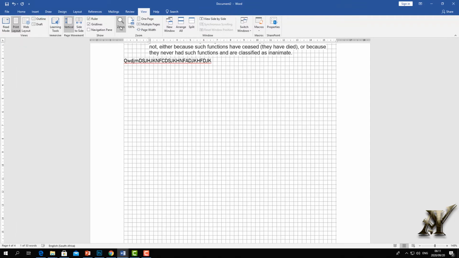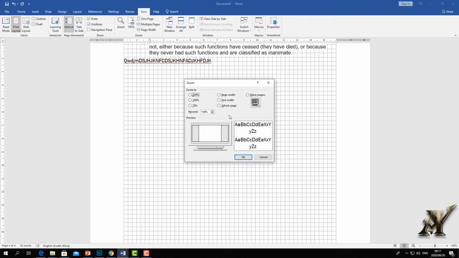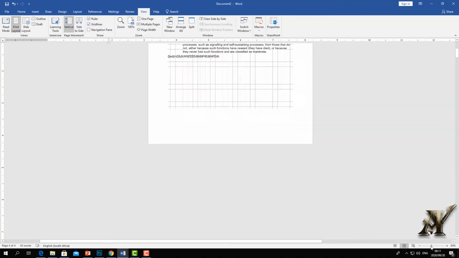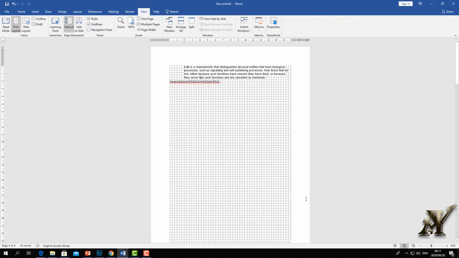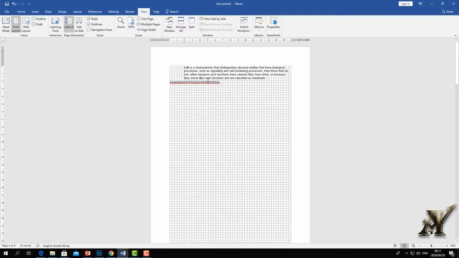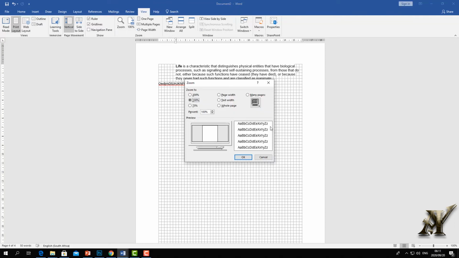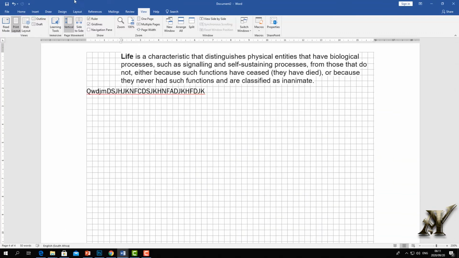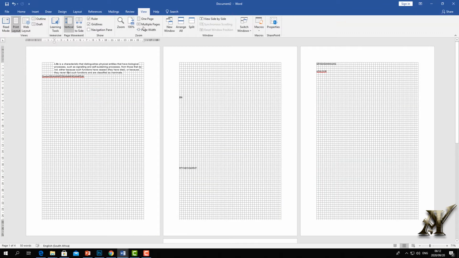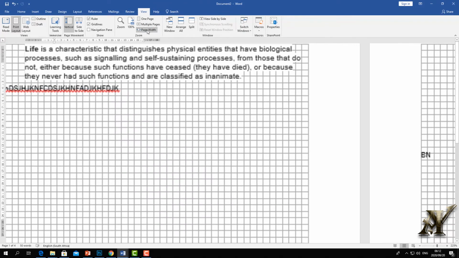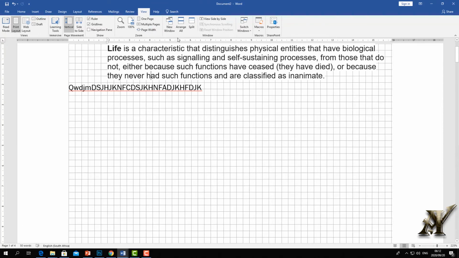I'll close it. Follow up, it's zoom. If I click here, I can zoom bigger or zoom smaller. The same thing, you can zoom from here, up or smaller, so you can see properly what you're typing. Sometimes it looks small, it's very far to read here. So I have to increase to 100%, or I can just come from here and zoom from here. Choose maybe 200, say okay. I can change the view of my page. I want to view one page at a time, I want to view multiple pages, and I want to view page width. That's what you can do.